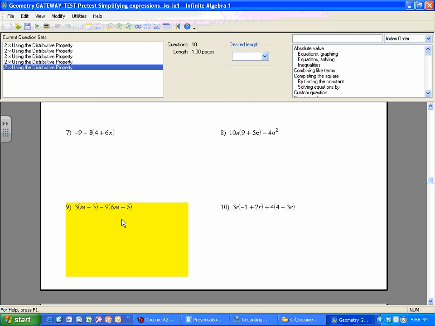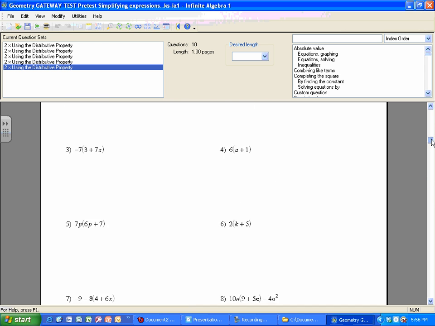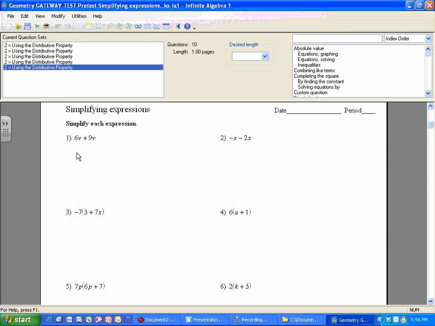So, extremely simple test. But a lot of you aren't shocked. Sometimes it's hard to believe that a lot of students can't do this. It's a struggle that students forget this stuff over the summer, then they just don't really apply themselves with it during geometry. So how do we create a different version? Simple. I'll show you right now.